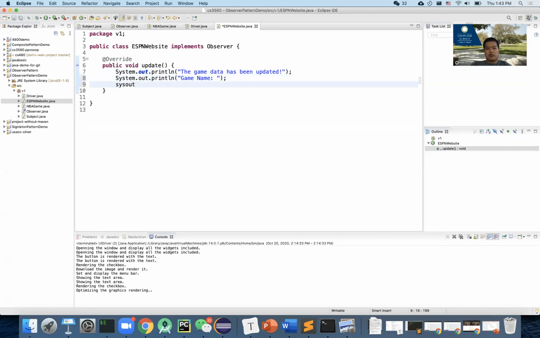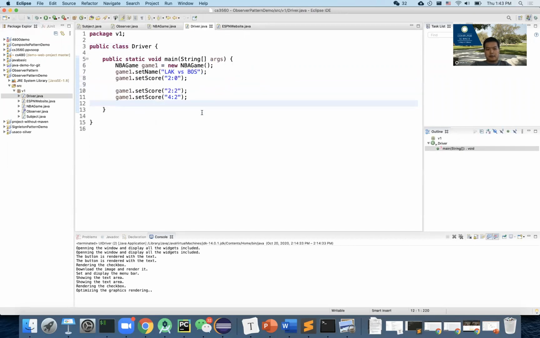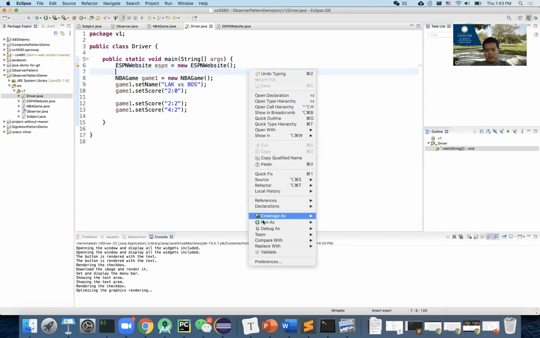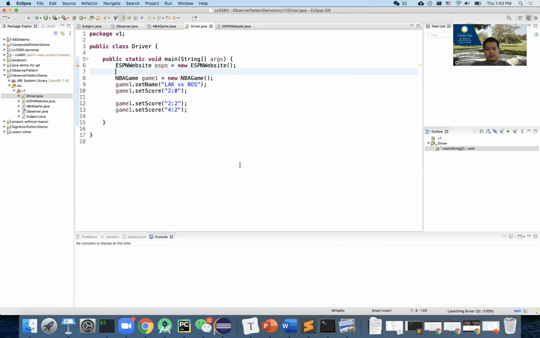Also, we want to show game score. All right. And finally, we got this ESPN website. Now go back to the driver. Right before the game, I will set up my website first. All right. So right now I run this code, nothing will happen. Yeah, so because we're not doing anything.